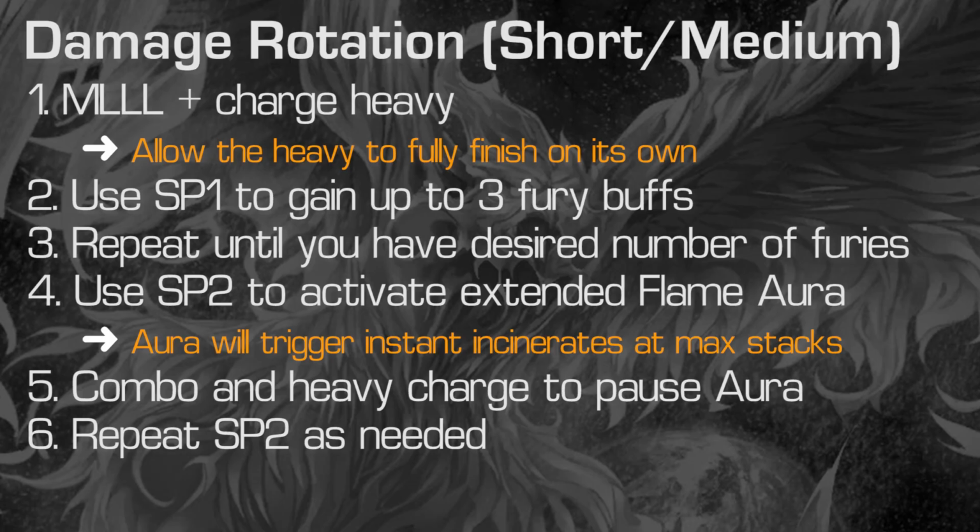Very important with Phoenix to allow the heavy to fully finish on its own. That's going to give you the maximum stacks of incinerates while you're charging it. Also important to note that she will release the heavy on her own before the passive stun ends, so you don't have to worry about timing it yourself.